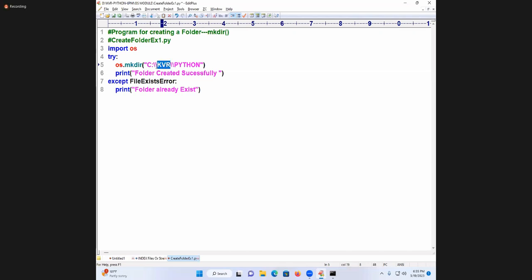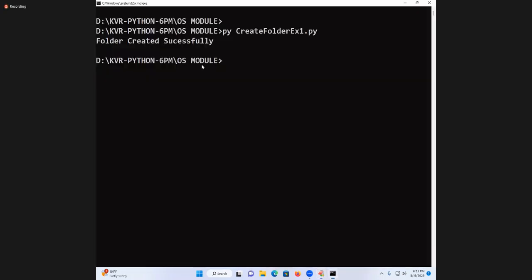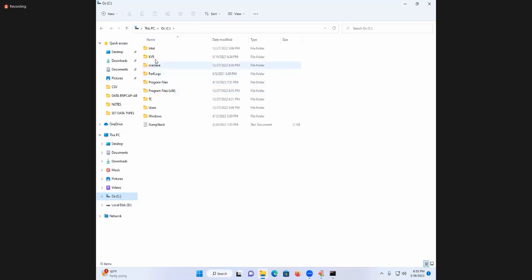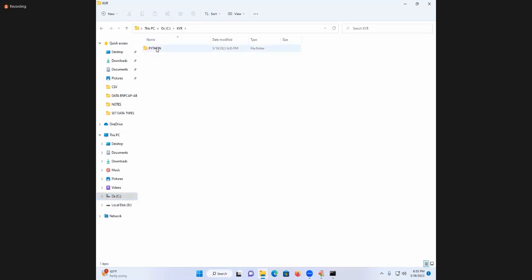Is the KVR folder already there in C:? Yes, it is there. In that, the folder is created. That means it will create one folder at a time. Execute it. Again, it is saying folder created. Go there. C: KVR. KVR contains Python. Python does not contain anything. Are you getting my point?